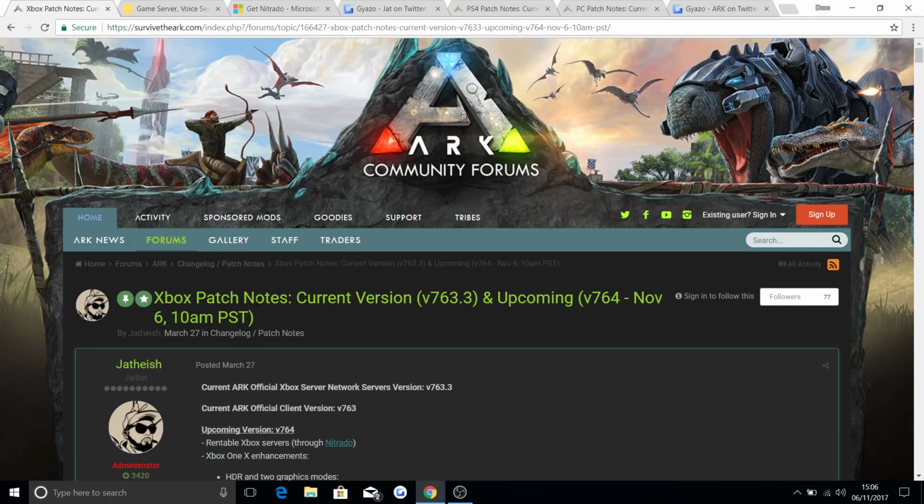But apart from that, we're just going to get straight into today's video, starting off with the Xbox One patch notes. Now, as you can see, current version 763.3 is what we're on right now, and the new one is upcoming version 764, which is November the 6th.